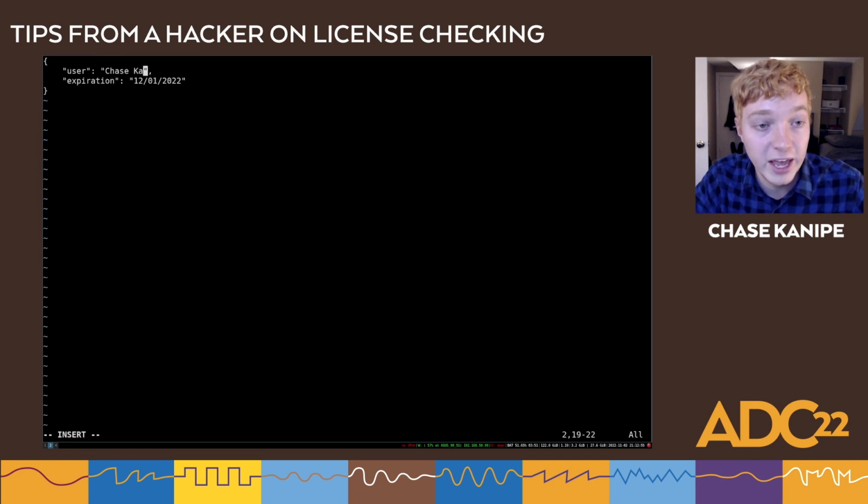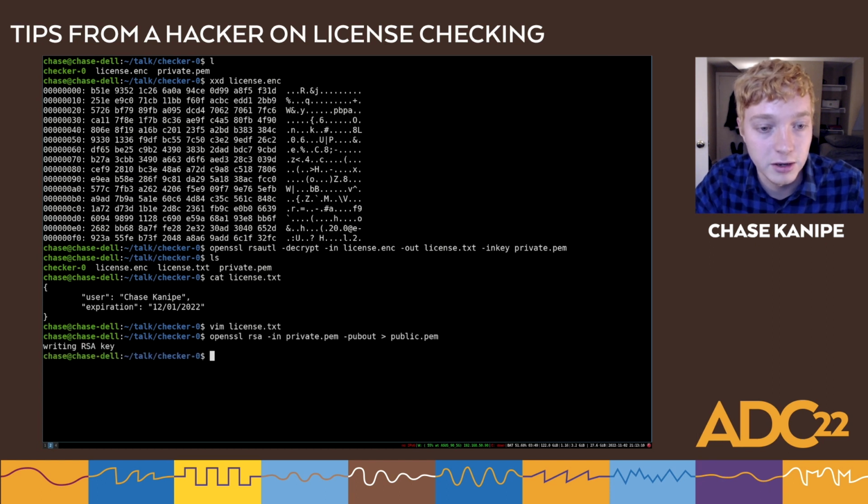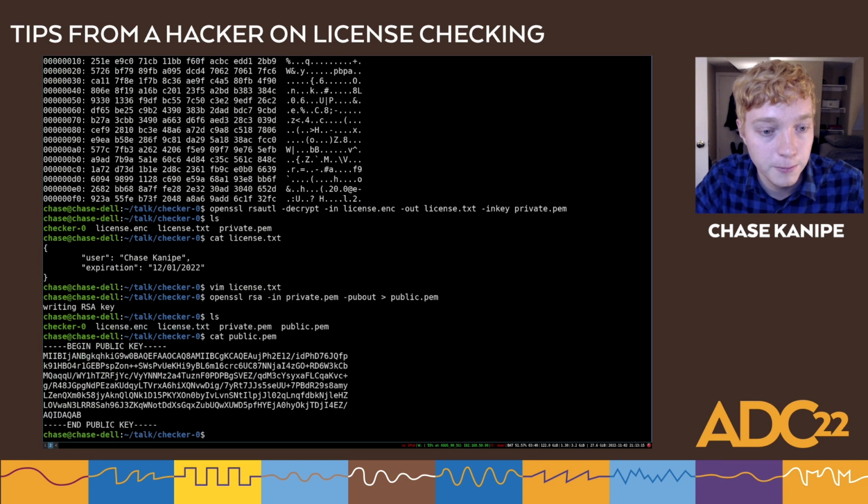And so what I'll do is edit the plain text license to include some forged information from some user, and I'll extend the expiration date because I can. And then we'll generate the public key that we need from the private key in order to encrypt this to be what looks like a valid license. So we have our public key, and we'll now use that public key to encrypt the forged license.